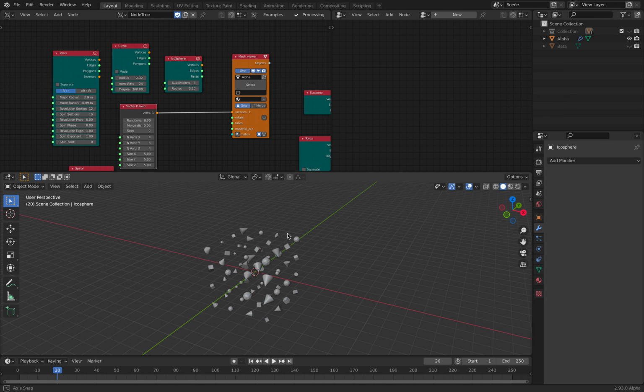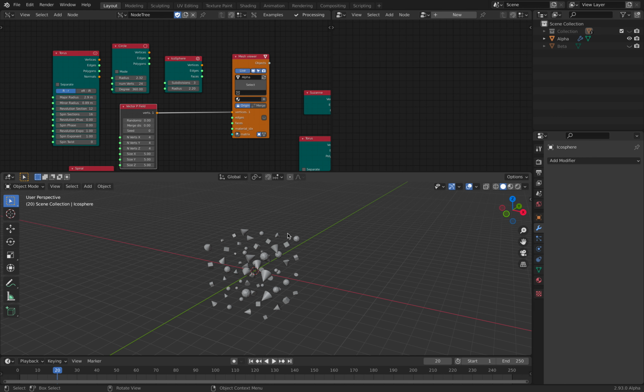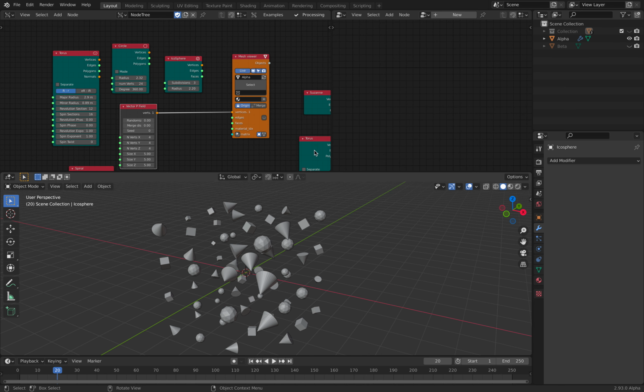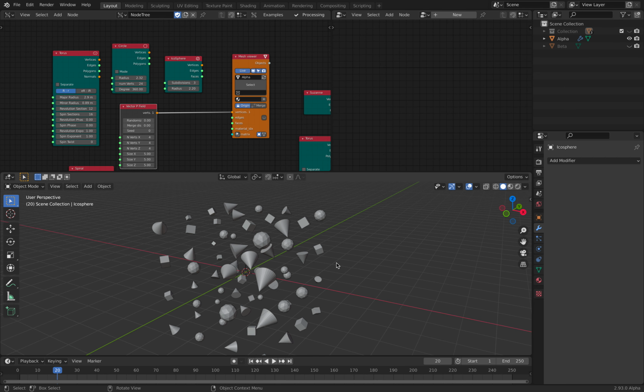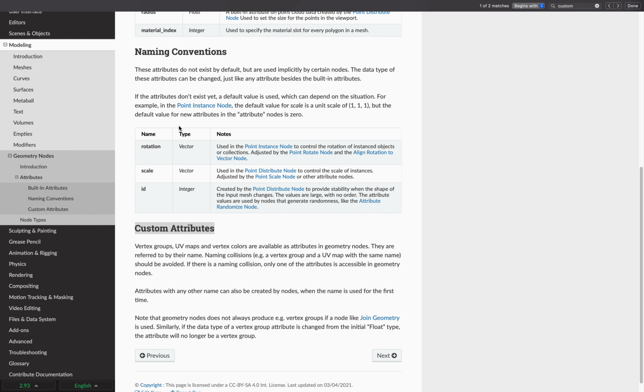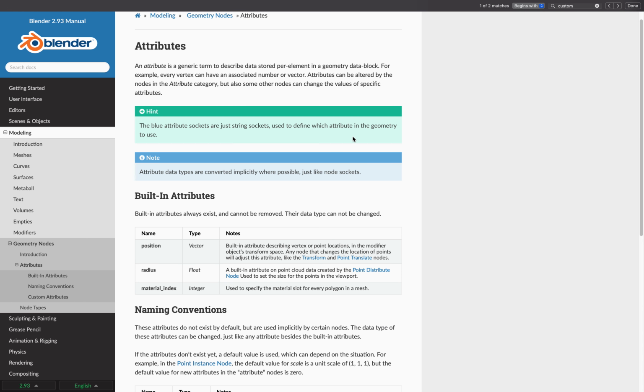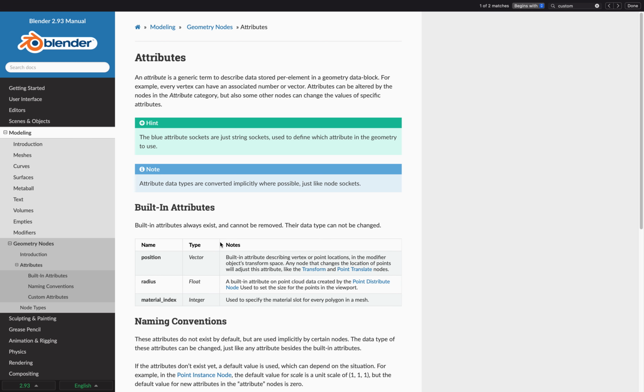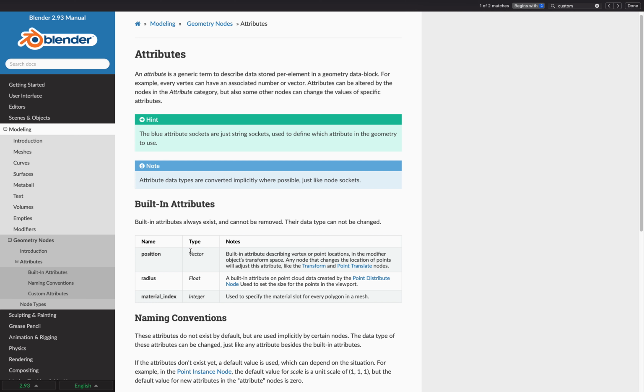Okay, so that should basically cover the basic ideas of geometry nodes, and what to expect if you are starting to get into all these attributes. Each attribute, or sometimes also called properties, contains a value, whether it's a vector value or a radius float.